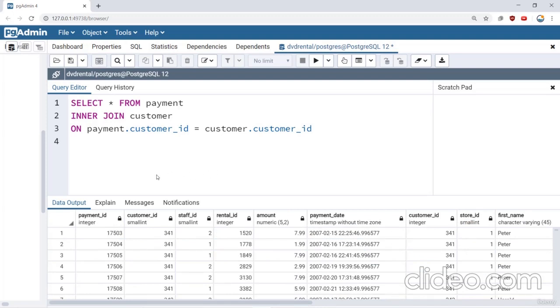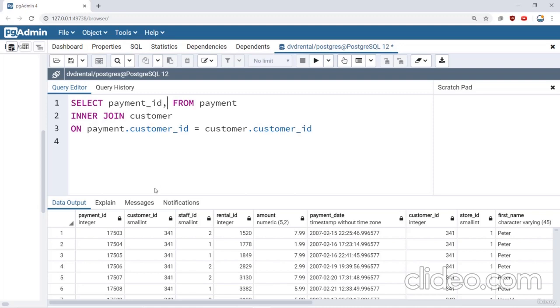All right, now let's see how we can select certain columns from each table. If I'm referring to a column that can only be found in one of the tables, then I don't need to specify what table it should come from. Luckily, PostgreSQL is smart enough to understand that if I select the payment_id column, since that's only found in the payment table, I don't need to clarify what table it should come from.